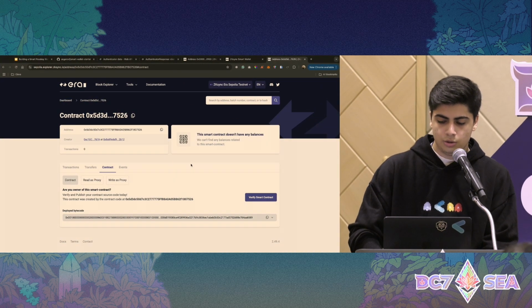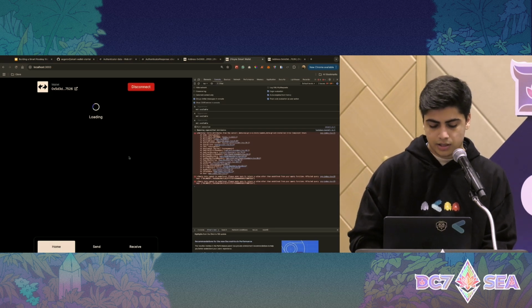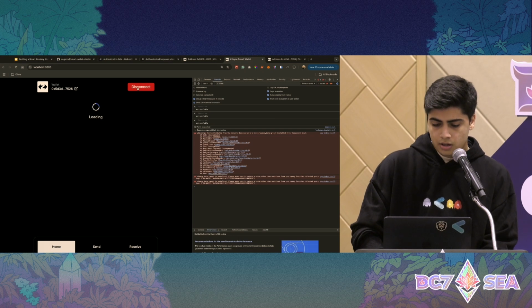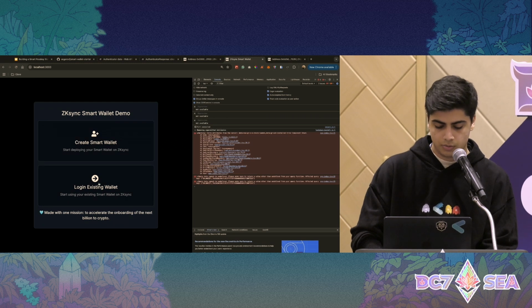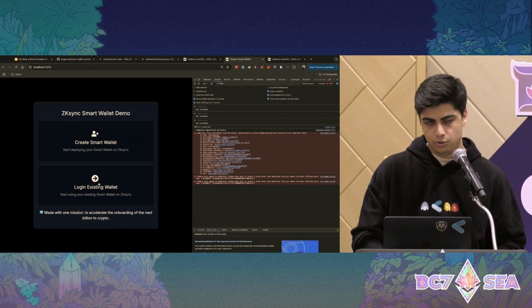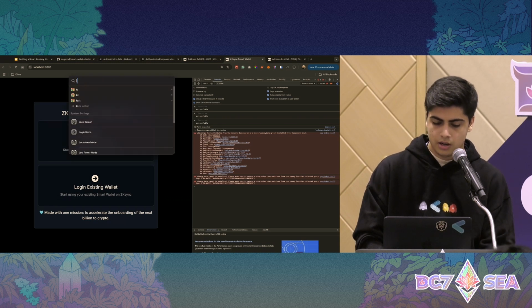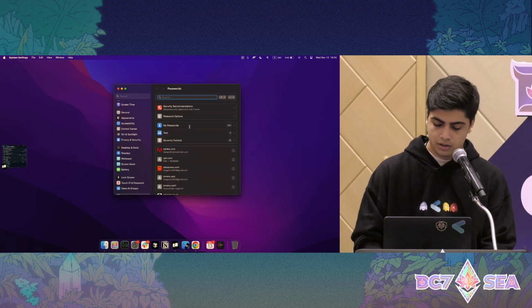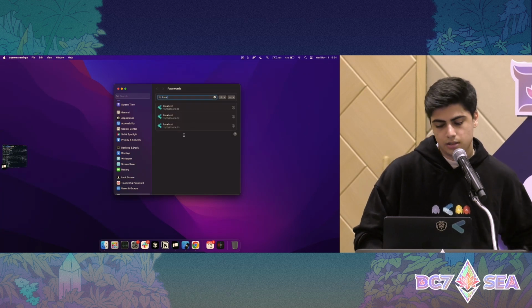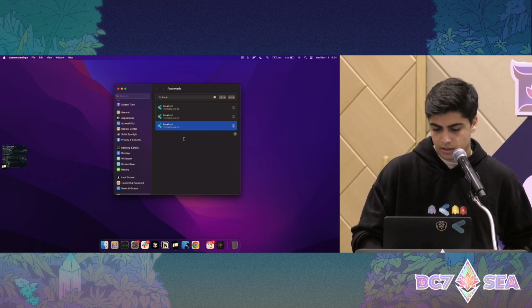So what we can do now is simply go back to our application and see that there's a disconnect button over here. It means log out from your smart account, and we will implement the login part to use the same passkey. So when you go to the passwords of your device and go to the localhost, you can see the passkeys over here. This is the one that I created the latest time, like 1 minute ago.